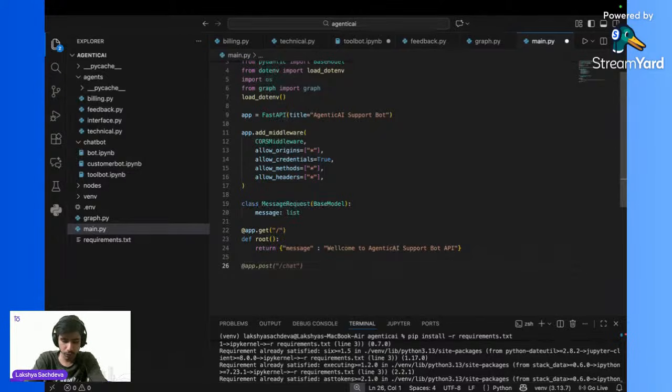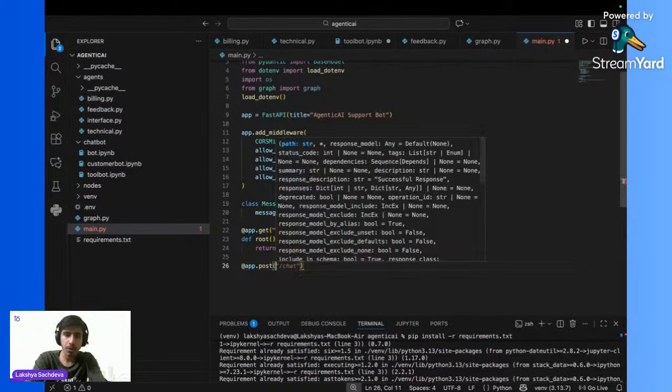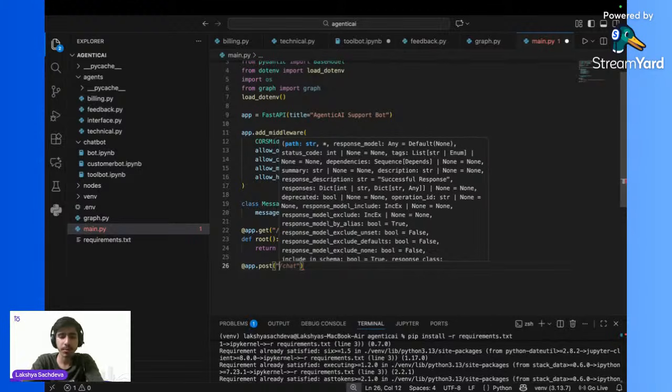Then I will create one more route over here, that is app.post. This will be a post route, because in this route we are going to post some kind of data.